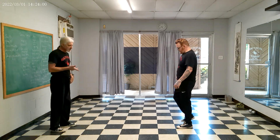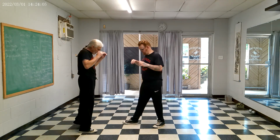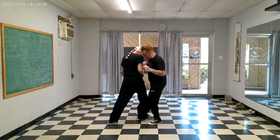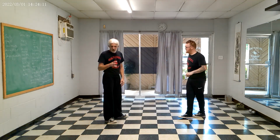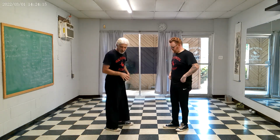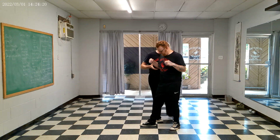And then the secondary action of it is trying to take his leg out, right? So I take it and I kick it, and then from here, I'm going to roll the leg down. You can twist his ankle or his knee from doing this one action. You can really mess up the lower leg a lot. But most people do this move, and I'm going to do it like this.